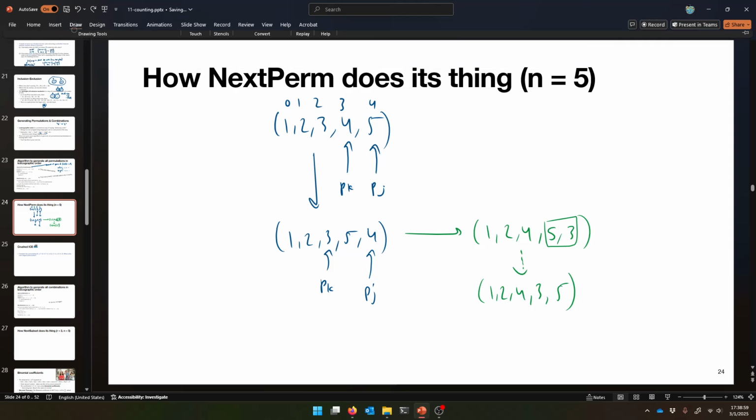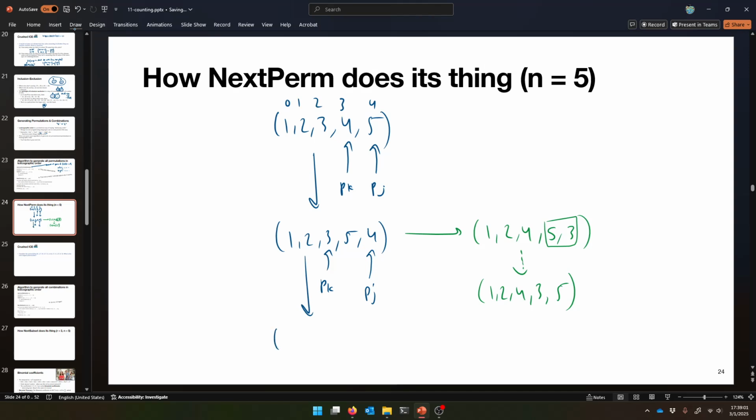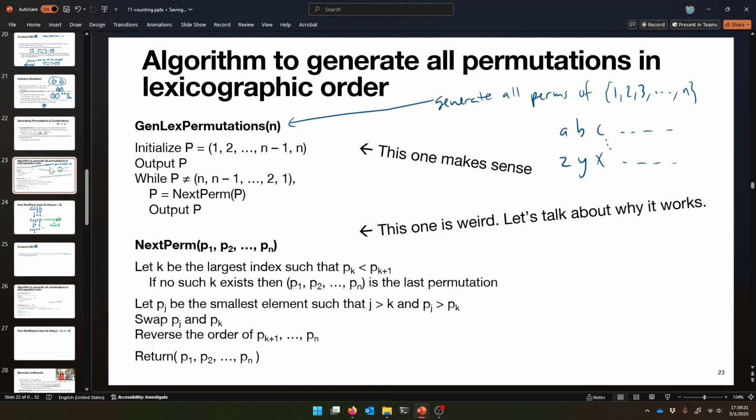And so that's how you compute the next one: 1, 2, 4, 3, 5. And that's what we got from doing all our little scratch work. And then you can keep going. It's a very good example and practice to keep going and try the next one. So try that, and yeah, I think that's the answer. So you're kind of seeing what's happening in next perm.